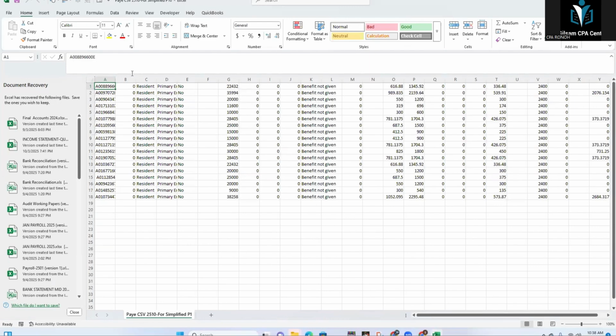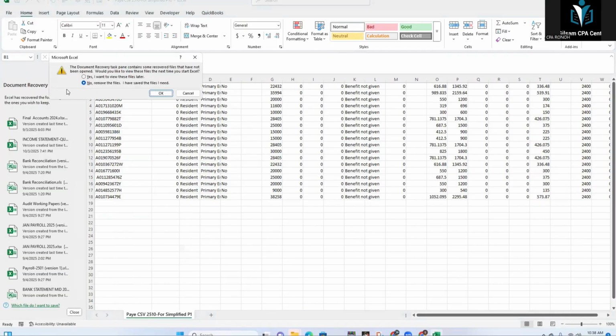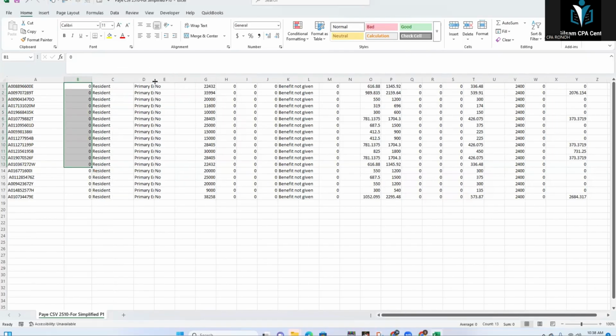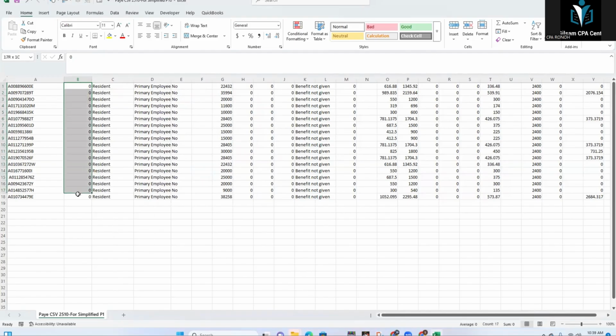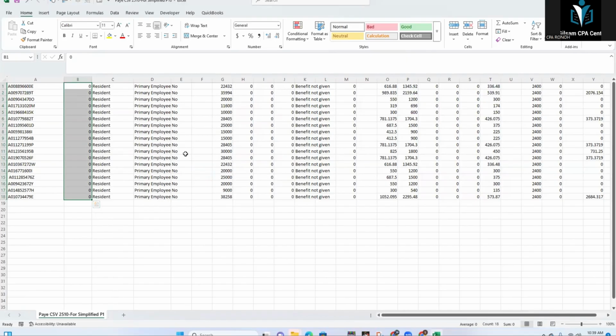Mine is still using the same data for the simplified. I've not put the name of the employees. That's why it is 0 here. But it will import, since it is 0. You can put the name of the employee, no problem. Because this section should be the name of the employee. You can even call it ABC, or you can even put 0. There is no problem. So we will close this. Make sure that you put the correct name of your employees.